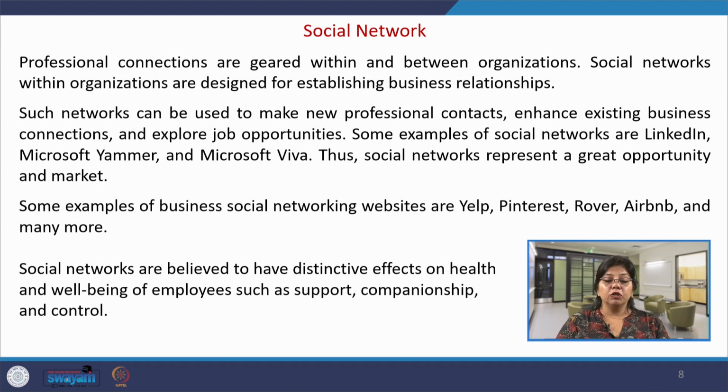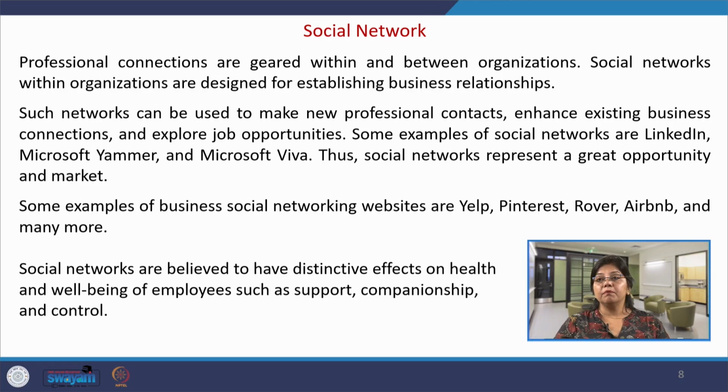Such networks can be used to make professional contacts, enhance existing business plans and connections, and explore job opportunities. Such examples of social networks are LinkedIn, Microsoft Yammer, Microsoft Viva, as they represent a great opportunity and market to expand business and establish connections. Some examples of business social network websites are Yelp, Pinterest, Rover, Airbnb and many more. We can have Ola, we have different business websites, even Blinkit. These are examples of business websites which are based on networking.